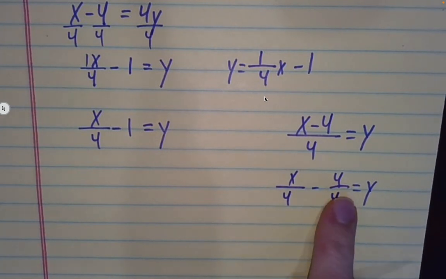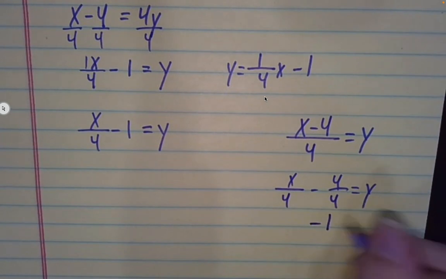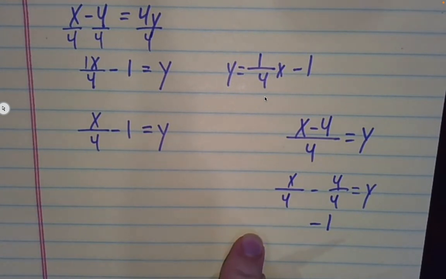Now, what is 4 over 4? 1. So you know it's minus 1. And then which one of those looks like 4 is in the denominator? Well, it's either B or C. Does that make sense now? Yes, ma'am. Okay, so that's just how you would match it. That's 1/4 x minus 1. It's just a different way to write it.